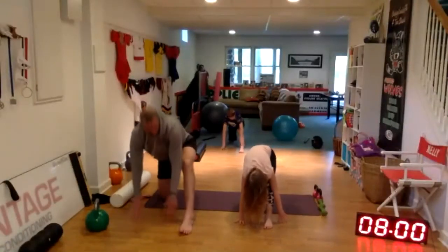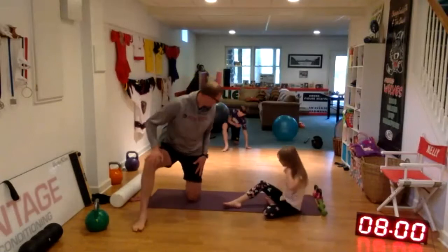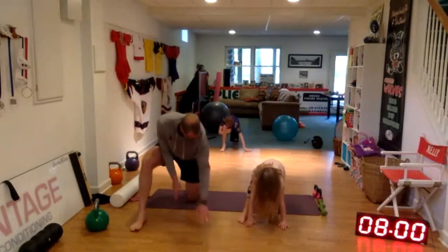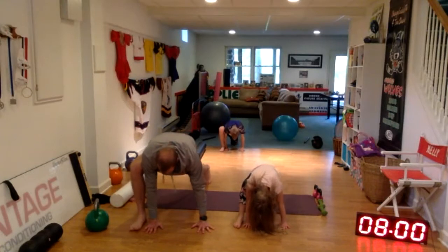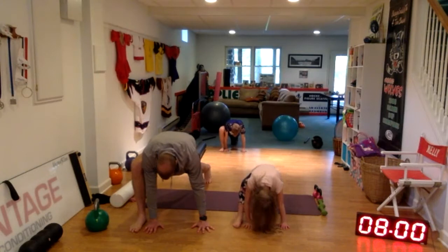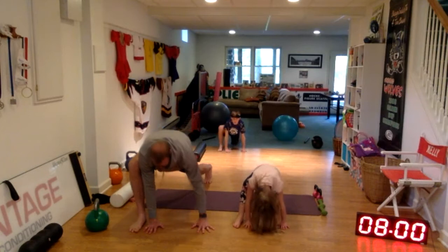And good, let's switch sides. So bring your other foot up next to your hand. So we're getting this stretch. Remember, you can either have your knee on the ground or bring that back foot or back knee up off the ground. And straighten that front leg.